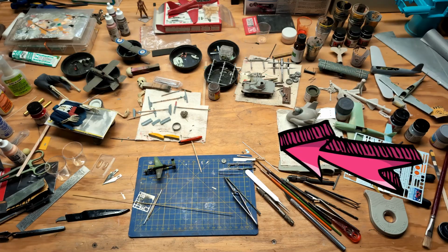So I've made a nice little space on my workbench. It's time to dive into the build. It's exciting, isn't it? I'm excited. Did I say that? I think I did.